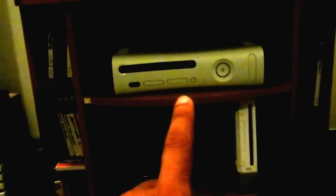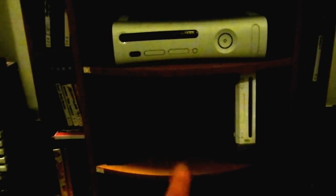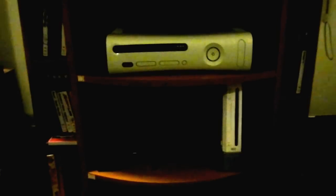and I don't know if you can see it because it's pretty dark in here. Over here we got the PS2 Slim and my Wii. I just kept the GameCube and the Nintendo 64 just there for storage, because that bottom shelf has no holes, whereas this shelf has holes for whatever you want to set up, you know, your DVD or your video game system. So that pretty much sucks. But yeah, that's what the TV is.